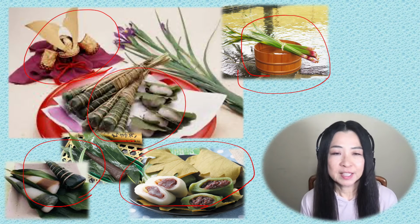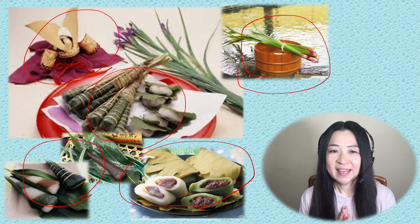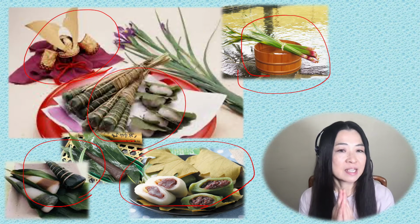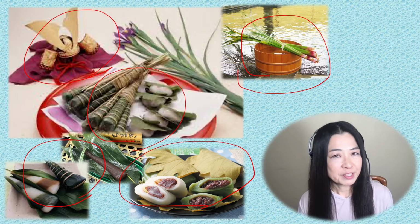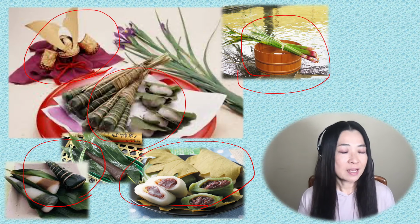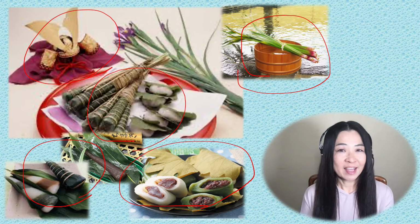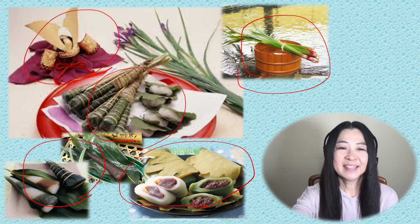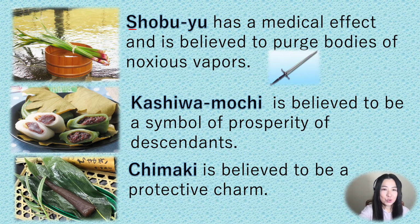It's sweet rice dumpling. There are so many kinds of mochi. But when I go to maybe Costco and Trader Joe's, they even have mochi ice cream these days. And of course, if you go to a Japanese market, you can purchase kashiwa mochi and chimaki. But Costco and Trader Joe's, major American supermarkets, do have mochi ice cream and mochi donuts. It tastes so good. I don't know if it's healthy or not, but I saw so many mochi products. You might purchase them, you might try to eat them. That's what I just wanted to tell you.